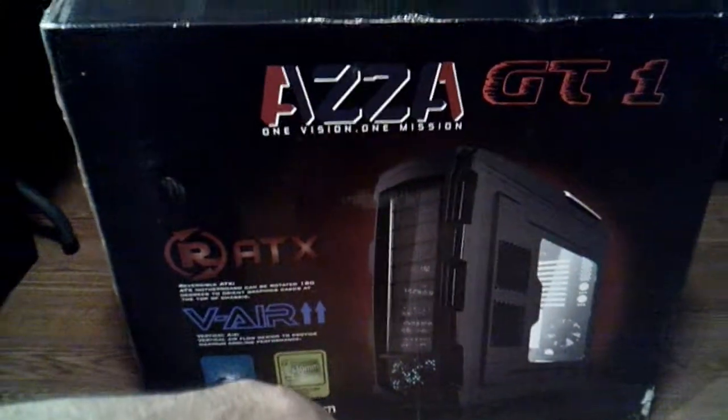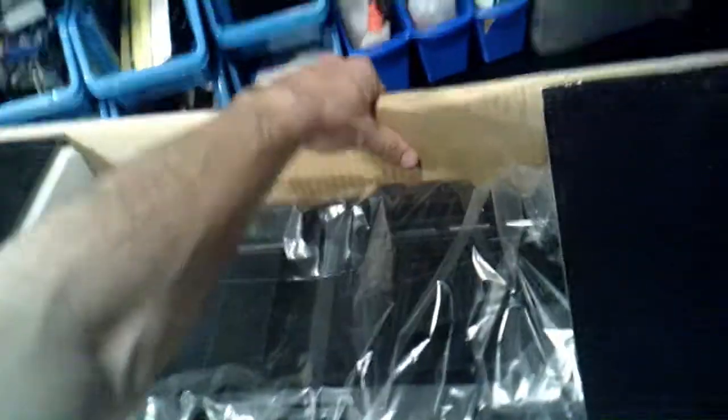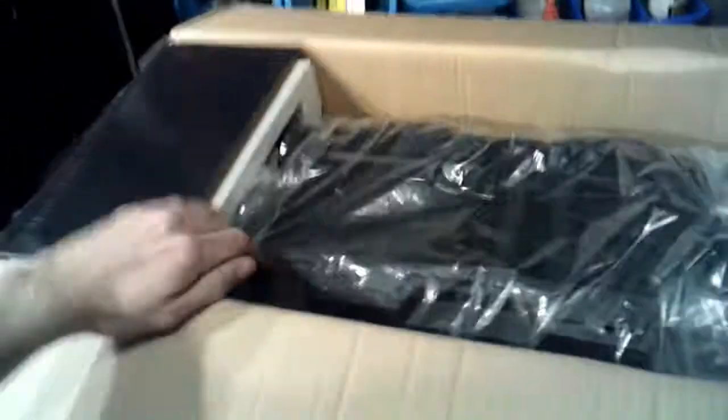So I'm going to take it out of the box. Right here, I'm going to take it out, and then we're going to pull it out and see what it looks like. So stick with me, guys. I'm going to pull it out, we're going to talk about it. Hang out.